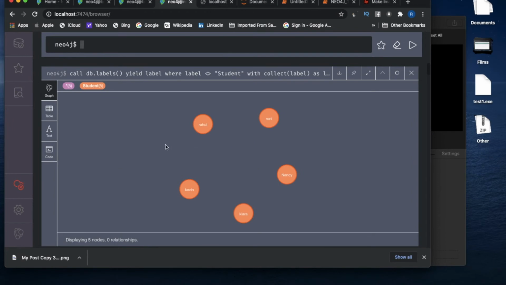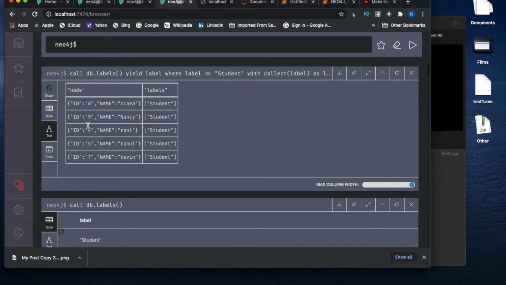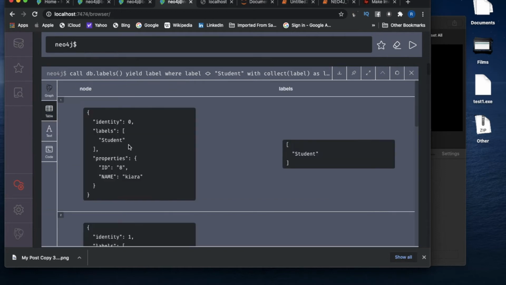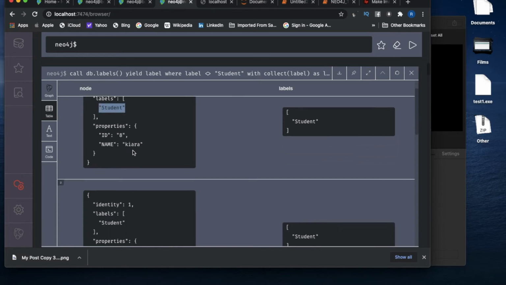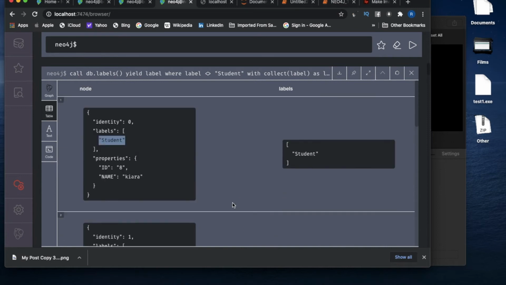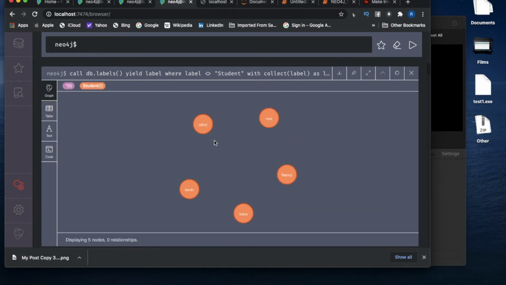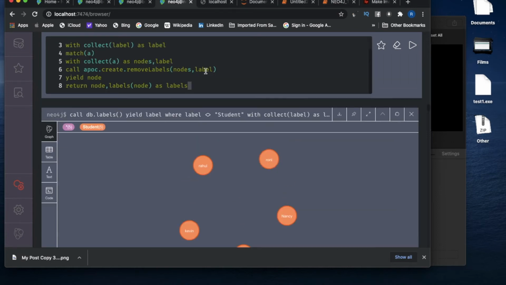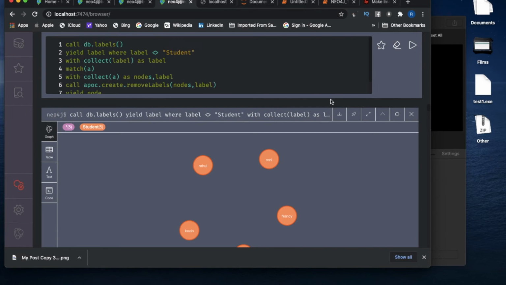See, I got everything, and if you see, I have only one label called student, and if I create the text, see, I got this thing. And if I go and check from the table format, you see here I have only one label. So this is what we were trying to achieve, and we achieved it. Before I write down the query in my PowerPoint slide, let me explain this from the beginning.